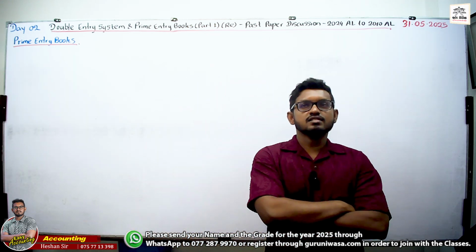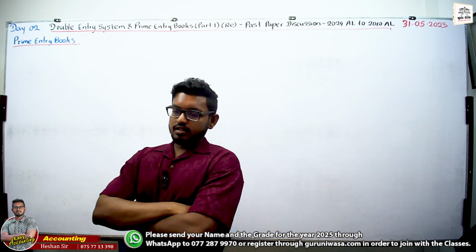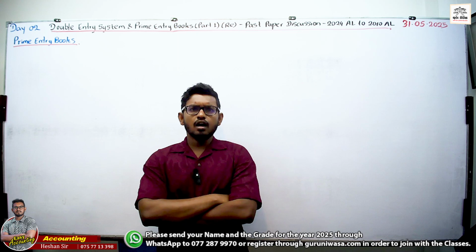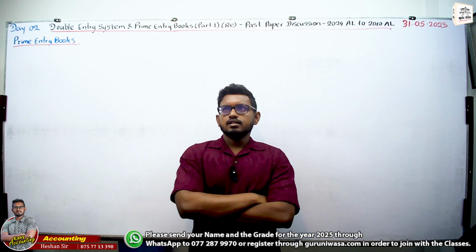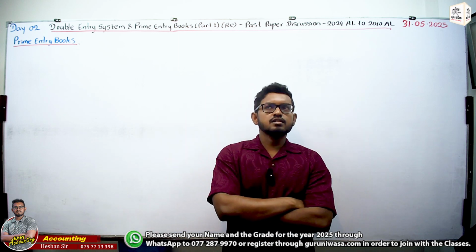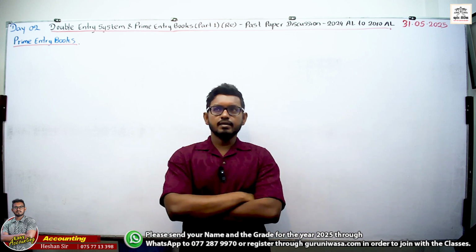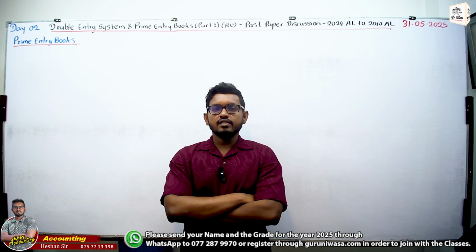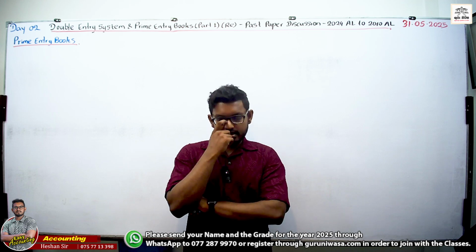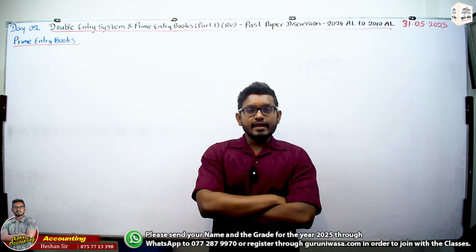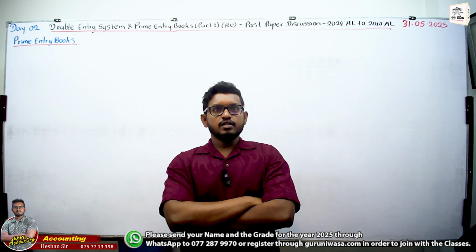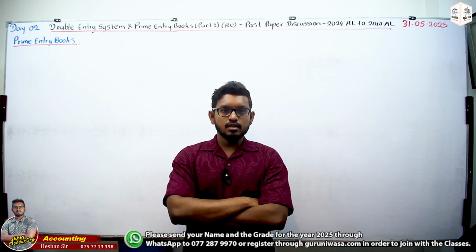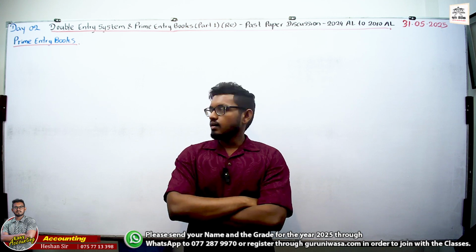Let's start the class. Yesterday we did around 3.5 hours regarding the revision of the double entry system, and we did some parts of the primary books. I just gave you a mind map, including source documents and primary books regarding the transactions. There are eight types of primary books we need to consider when it comes to this lesson.